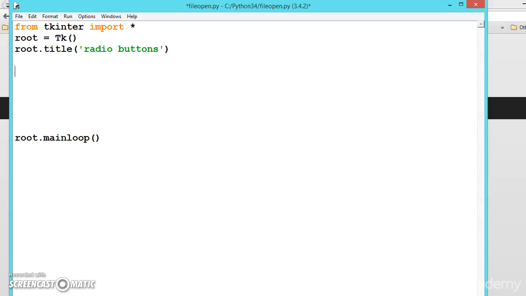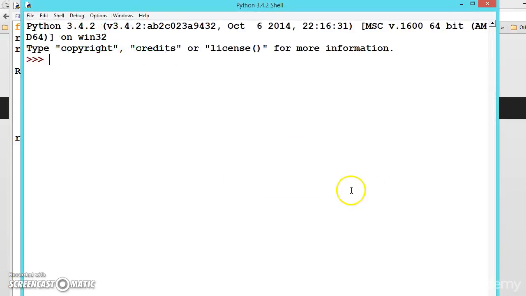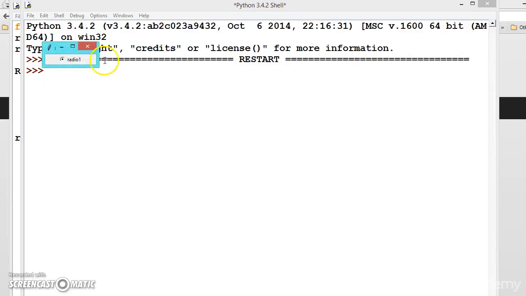Now let us create a radio button. As we create a label, the same thing for the radio button. So let us say but1 is equal to... whether you want to create a variable or not depends upon the requirement. Whether you want to store the information in the variable, you can create. For now, let us directly call a radio button, and inside that let us say root, comma, text is equal to, let us say, radio 1, and .pack. Same thing. Now let us first execute it.